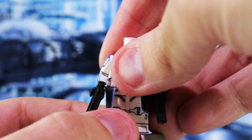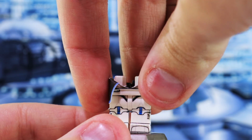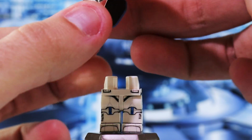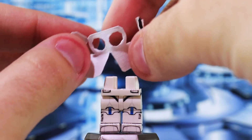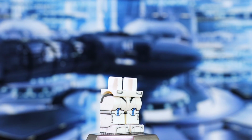And also, if we go ahead and split the minifigure in half, and by the way, I do not recommend you actually attempt to do so, just for the sake of keeping your minifigure intact if you do choose to order one from Andrew. But if we go ahead and remove the waist cape, you can see how it is applied. It's pretty much exactly the same as all minifigure waist capes, as I'm sure you've seen up to this point. But if we keep that off for just a moment, you'll see just how much detail is hidden underneath that waist cape.